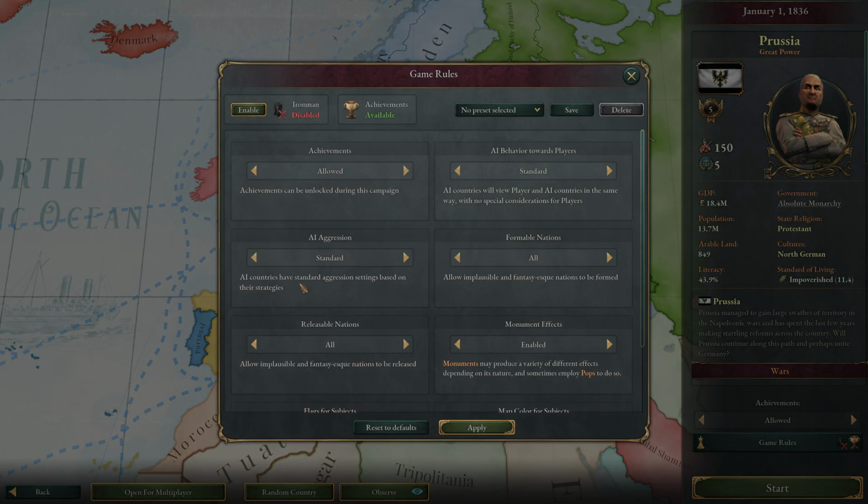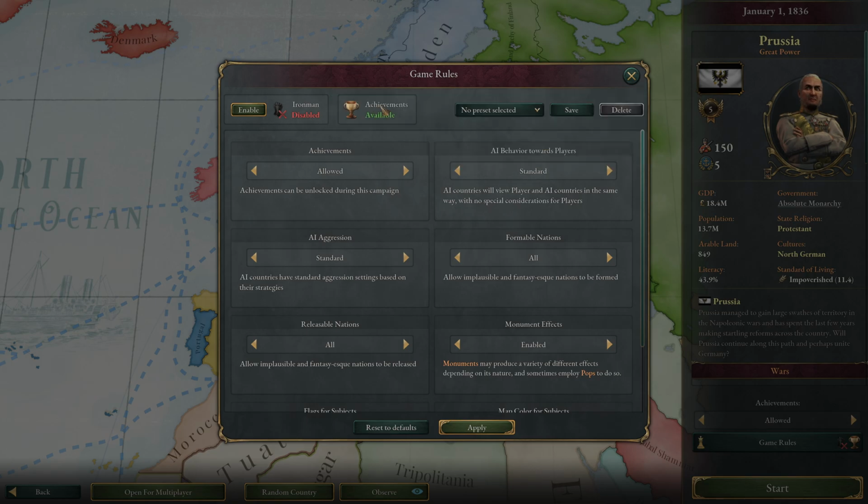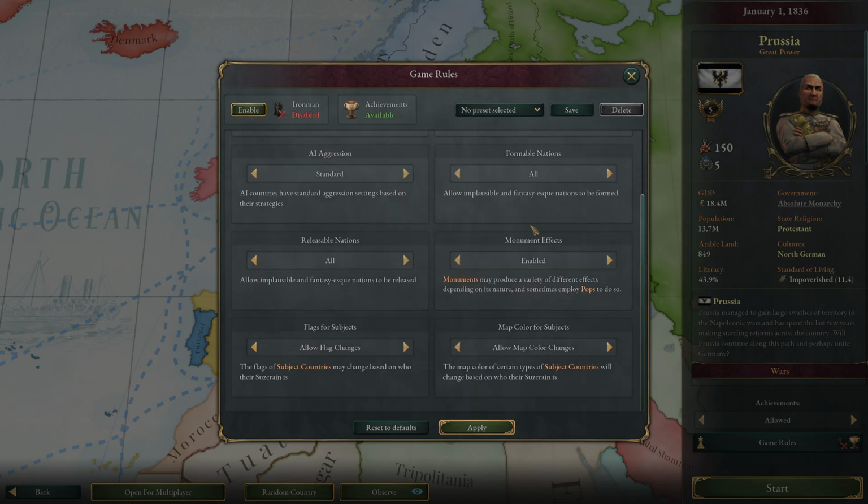Let's take a look at the game rules. Okay, so we're on the default right now. Iron Man is disabled, obviously. Achievements available. Wait, you can earn achievements in non-Iron Man mode now? That's different. Very interesting indeed. AI behavior towards players: standard, lenient, or harsh. Interesting. So we can block or unblock achievements separately from Iron Man. Fascinating. We're probably going to leave this all on default.